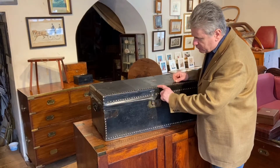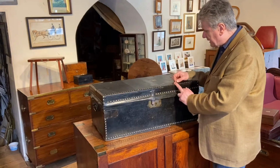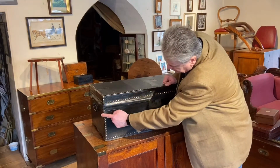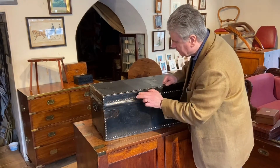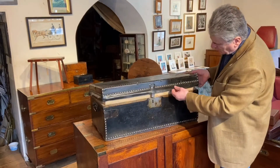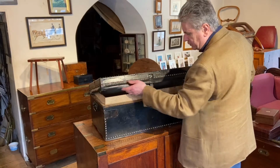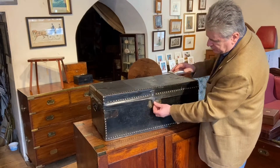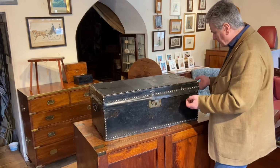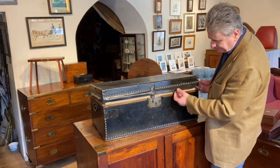We've got brass stud work here with gaps in between the studs, which is quite a nice little indicator that it's an English trunk rather than say a Chinese export one. You've got strap work here just to give it some extra strength, and also on the top of the lid here we've got an overhanging leather section all the way around the top, and that when it's closed just helps seal it, and any water that might be coming down if it's on the back of a carriage will just flow down off that and off the trunk, so that gives it a nice little bit of protection.